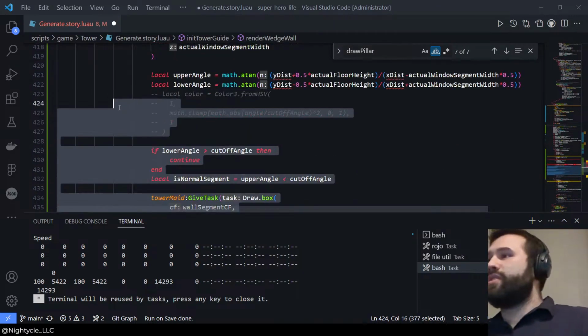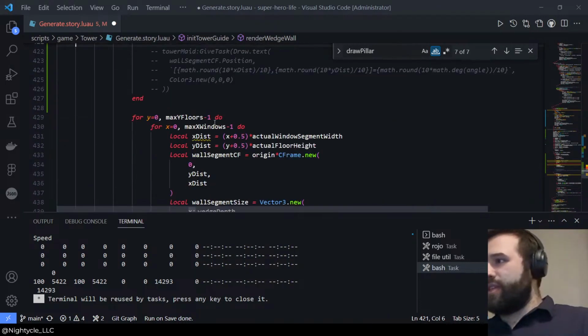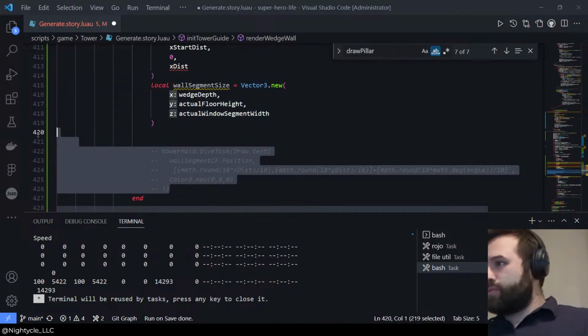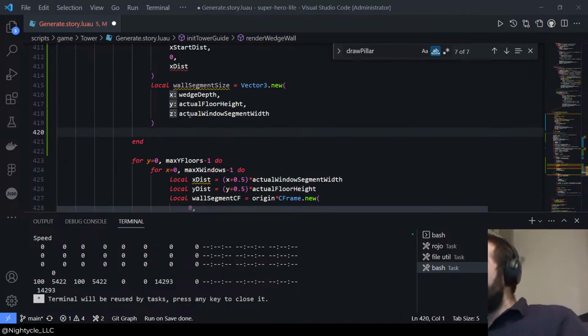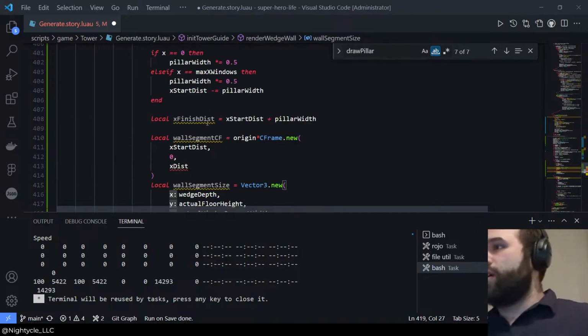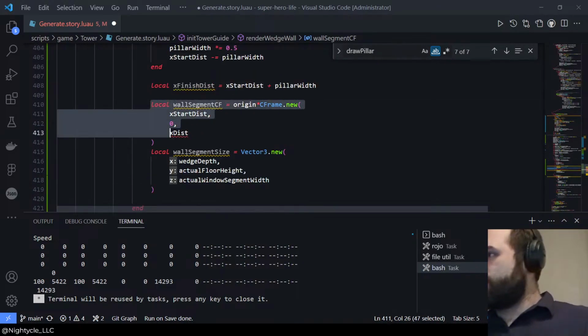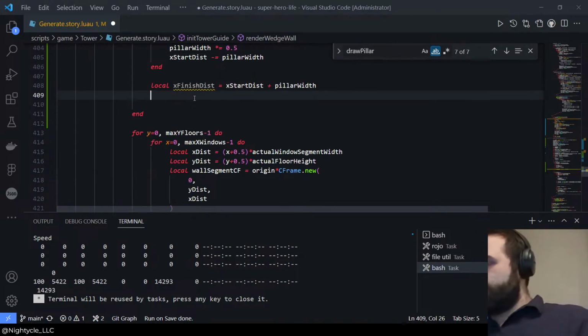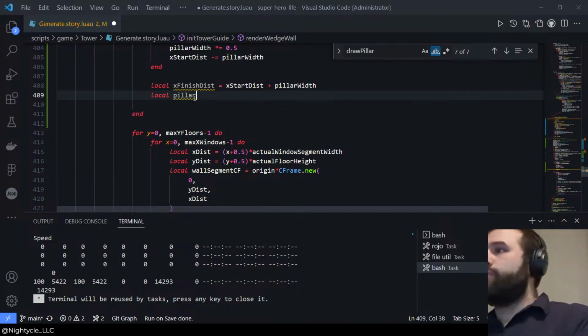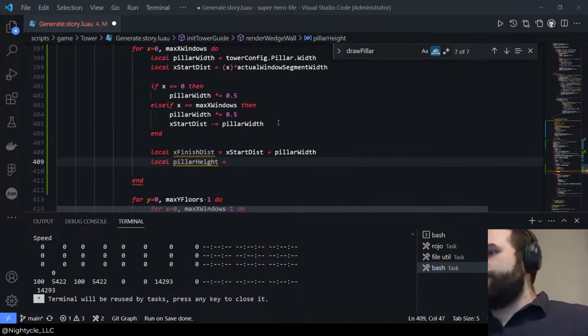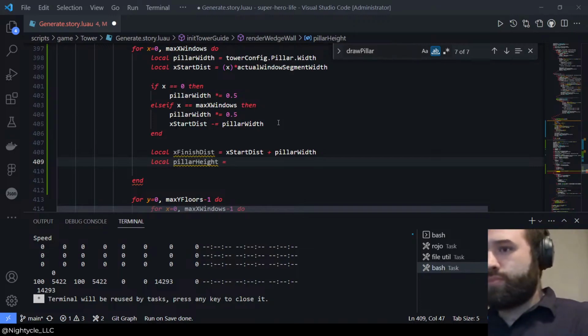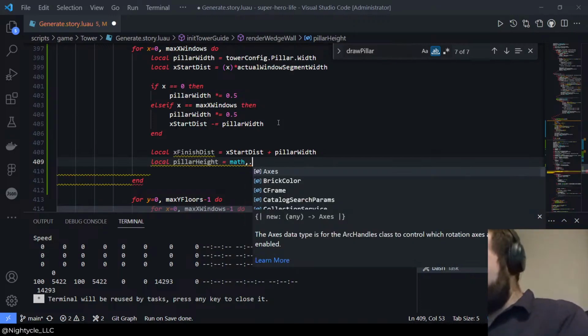Okay, so let's just delete these. Let's see. Local pillar height is equal to math dot.